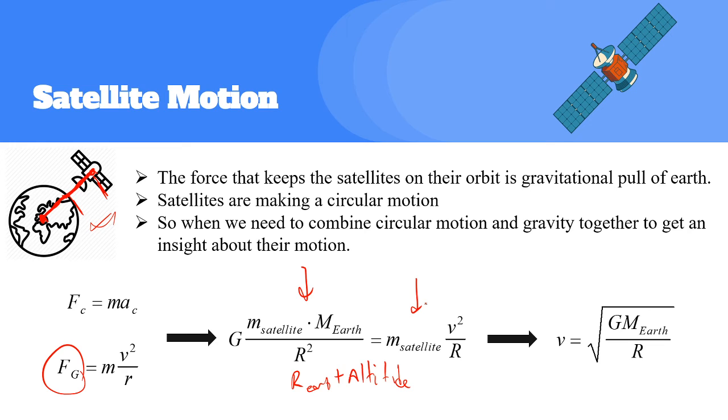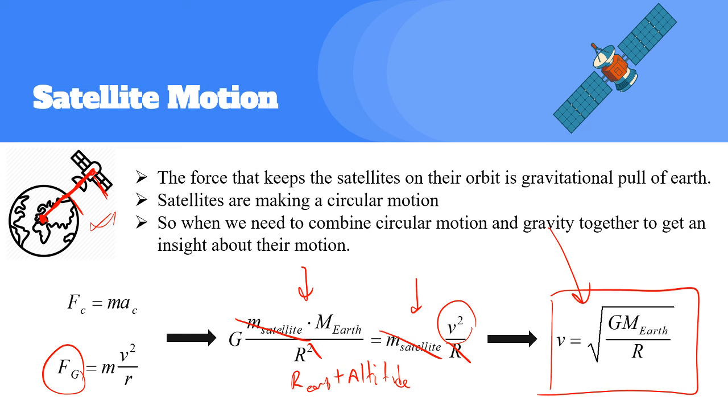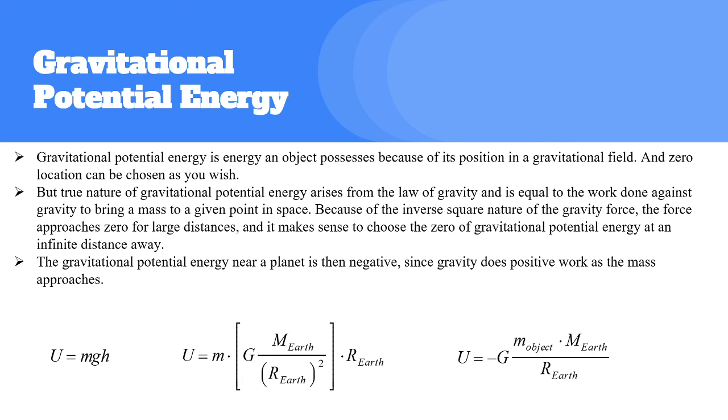All right, and when you think about it, the satellite is making a circular motion, so it's going to have a centripetal force, which is mv squared over r. And when you combine them, you will see that the mass of the satellite cancels out. One of the r's will cancel out, so v squared will become G times mass of the Earth over r. Then v itself will become the square root of G times the mass of the Earth, divided by the radius. And as you can see, the velocity of satellites around any planet depends on the radius they need to be at, and the mass of the Earth, or the mass of the planet, that they are around.